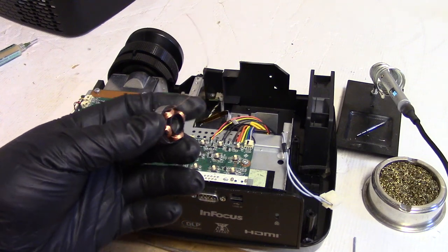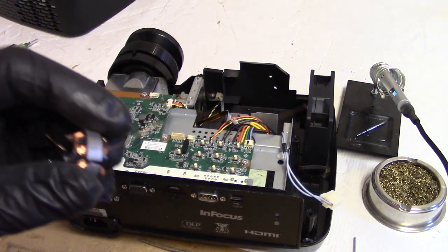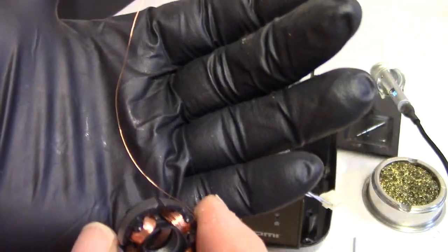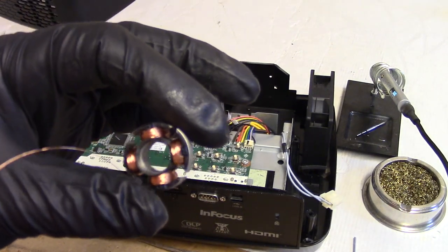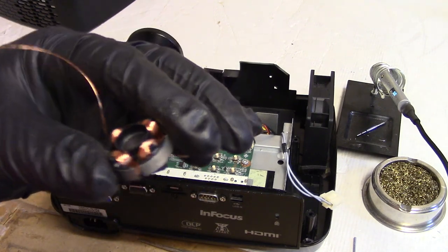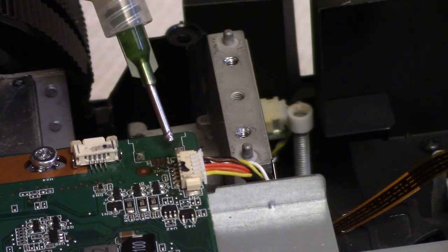And here's a little tech tip. If you need a source for thin hookup wire, you can see this stuff's pretty dang thin. This is actually the motor stator from a brushless fan, you have some thin wire there to use. Okay.